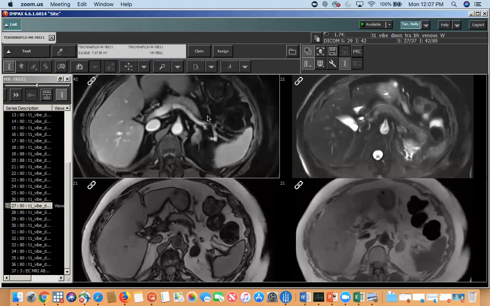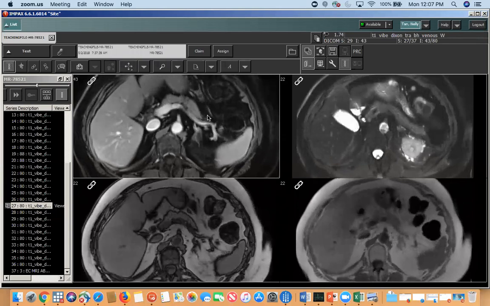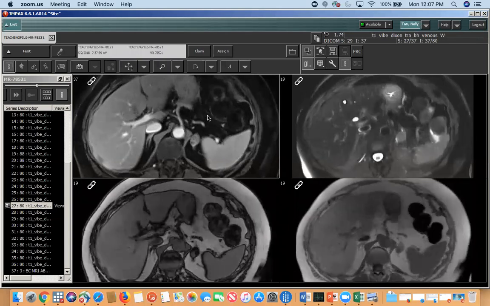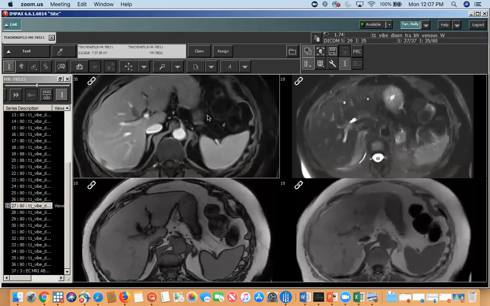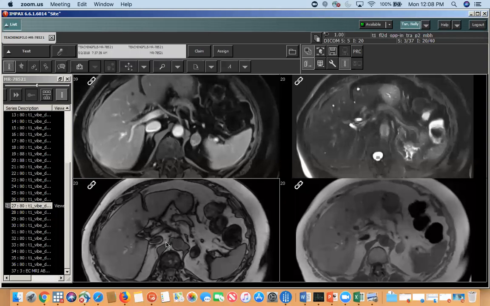Okay, so this is the patient with lung cancer, and then the patient got an MRI. Any thoughts? I see some hepatic cysts. Mm-hmm. So focus on the adrenal gland. Oh, we're supposed to look at the adrenal.